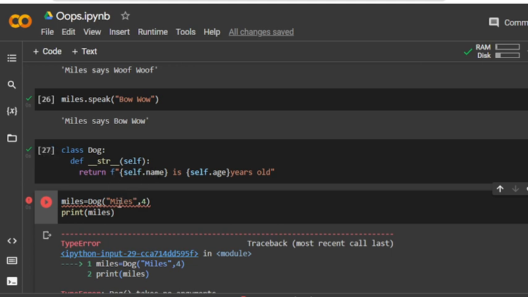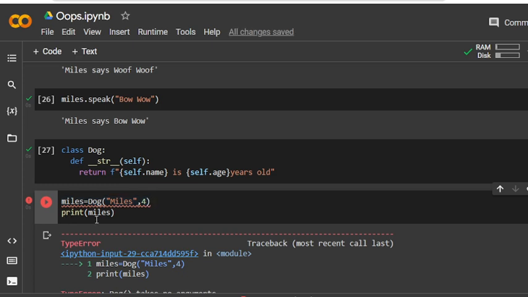So let's see what this is. Dog Miles and 4. So when you print Miles, you get a much friendlier output like this.